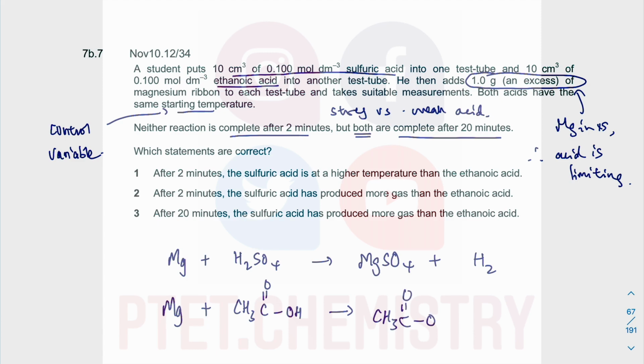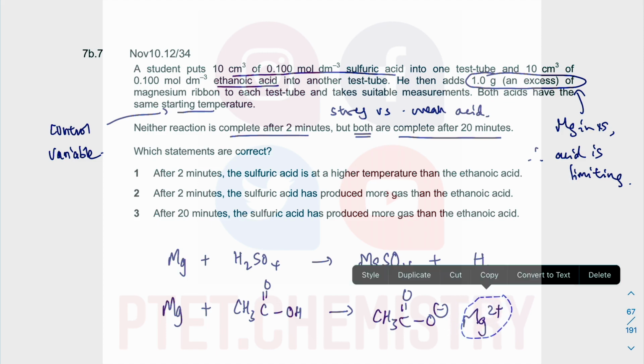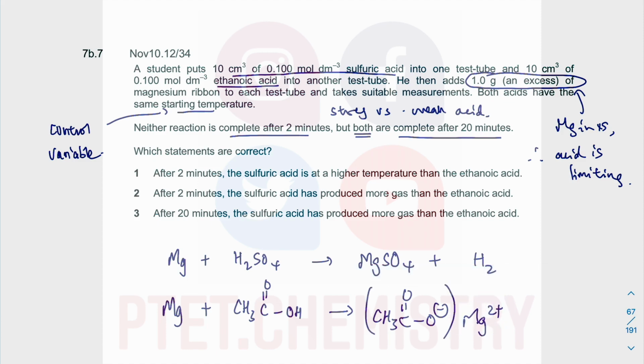GCSE or IGCSE chemistry. You will have seen the charges are not balanced because this is -1, this is 2+, so this is where you need to do your lowest common multiple. You have 1 and you have 2, therefore your LCM is going to be 2. You need 2 of these.